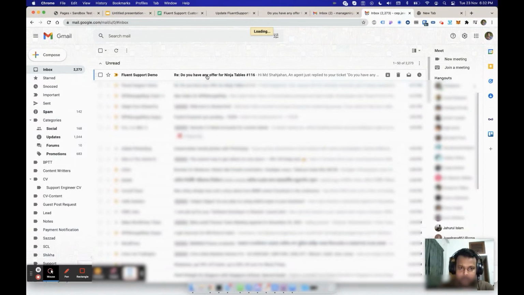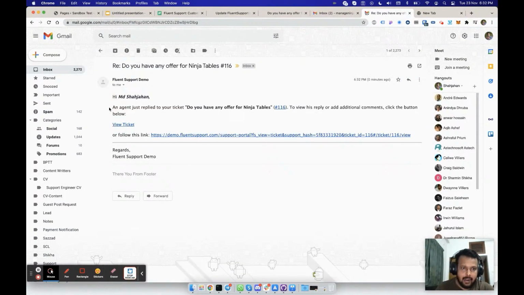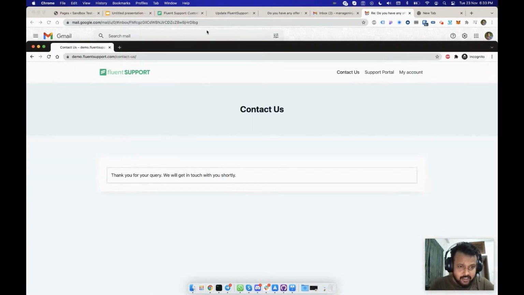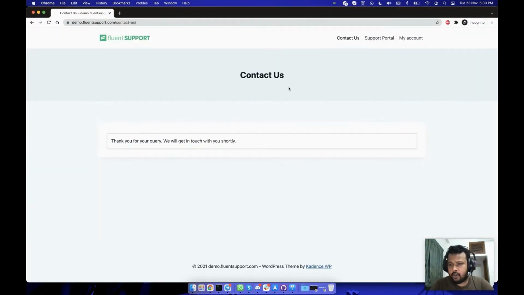So here is the Ninja Tables offer, and as this is not an email inbox, they will get an email here like a view ticket and a long URL. So if the user is not logged in or anything, it will still work. So let's go to our incognito window, and I am not logged in.